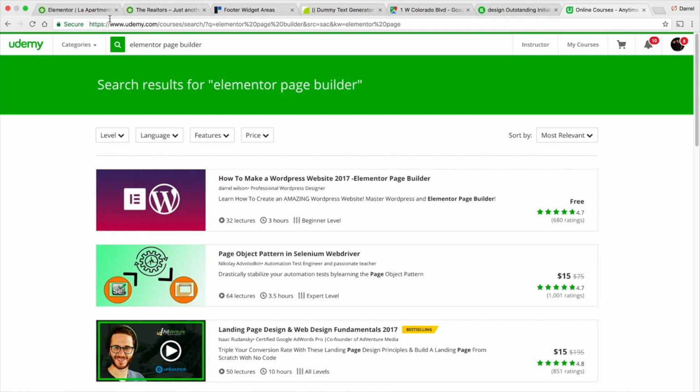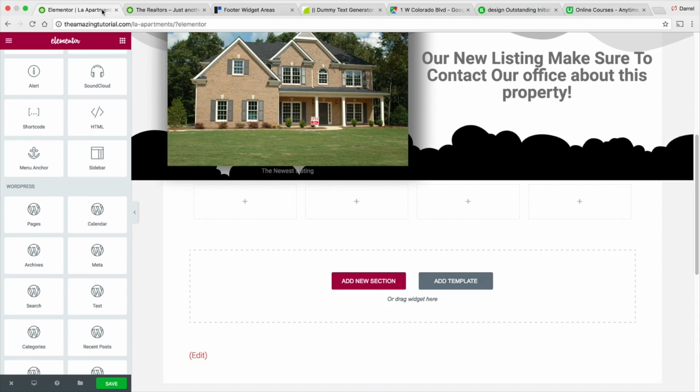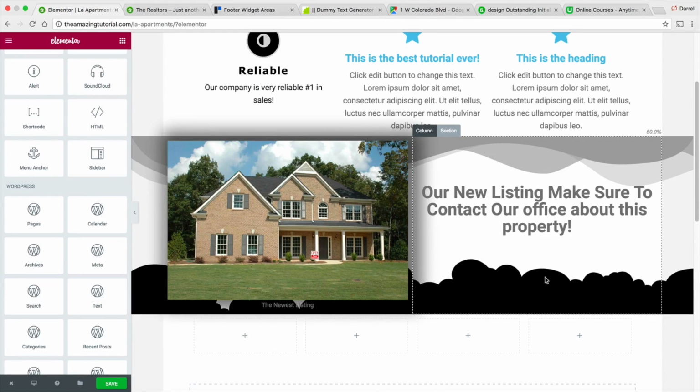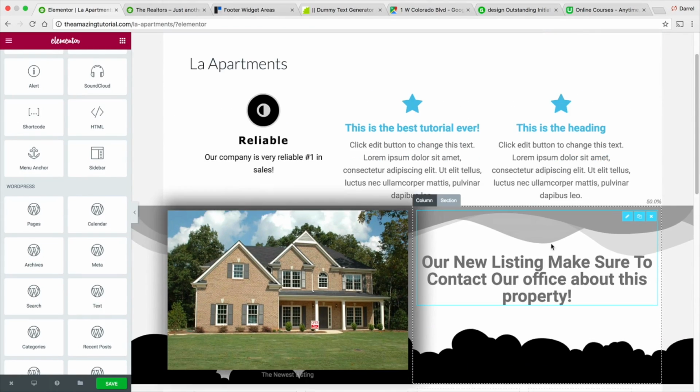The only thing that's really not included in this tutorial that I wanted to show you was this shape divider. This was launched right after my tutorial, so I recommend taking the course, but just by starters, by looking at this, it's pretty self-explanatory and it's really, really easy to learn, okay?